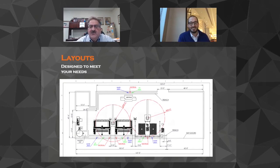We will give you full-blown blueprints with the proper placement of the flume, the pit, the proper size of the water lines and where to place them, where the drops go, down to the GPM. If a saw takes 10 gallons a minute, our system provides a 10 gallon a minute flow controller. We will not even allow you to overflow it. That's huge. So your router is going to get a 20 gallon a minute.